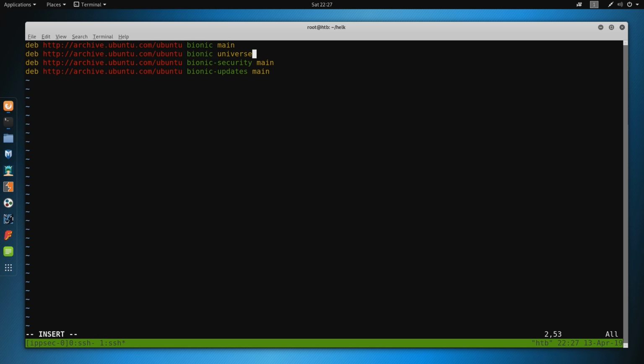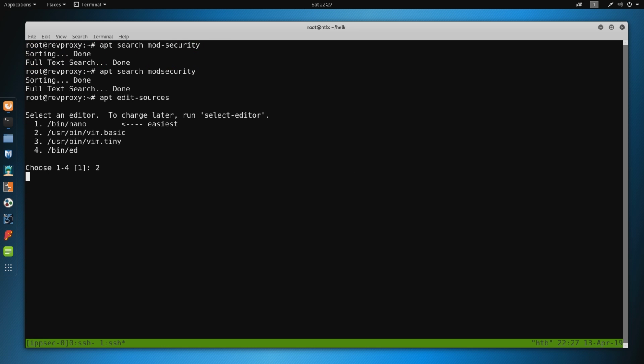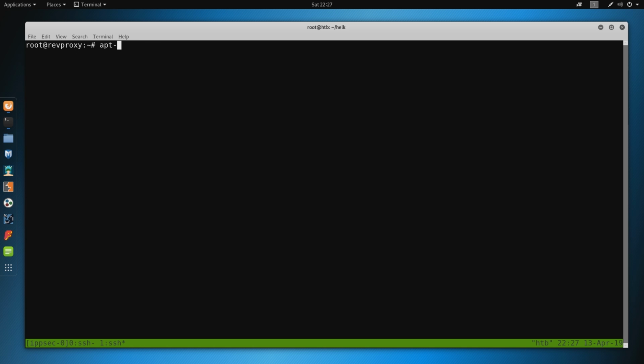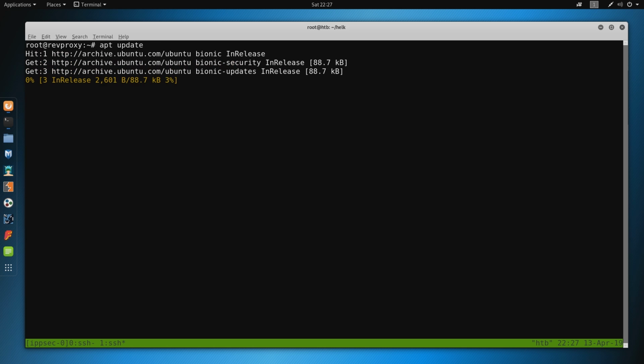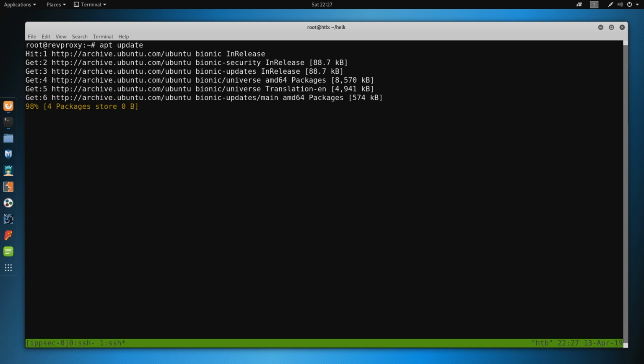So we'll enable Universe, and this is like, maybe, I don't know what a good way to describe this is. Not officially supported, but probably stable. So maybe that's the best way. So do apt update. And we probably should do an apt upgrade afterwards, but I'm lazy and it should be fine since all we did was enable Universe.